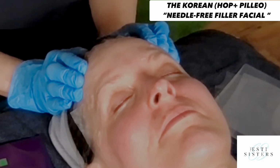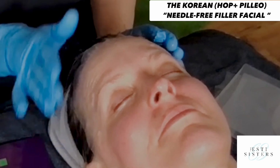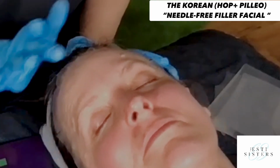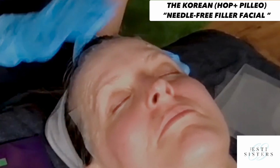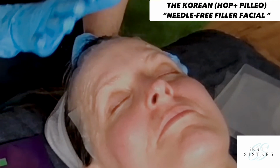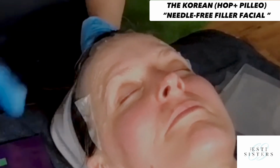If you have a little bit hanging up over the hairline, totally okay. That actually helps for removal purposes. Any little additional bubble that you may see, if you didn't get it completely smooth, do not worry, because we're going to be using the stem cell mist once I have this completely applied to seal in everything, and it's going to create this really nice tight glass-like finish within the next 10 minutes of applying the mask.